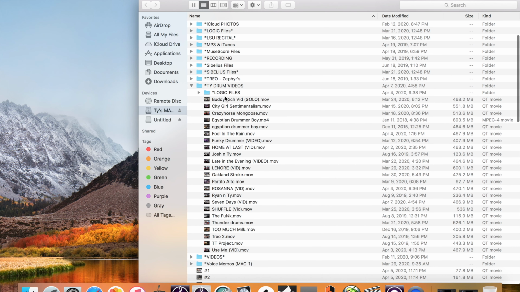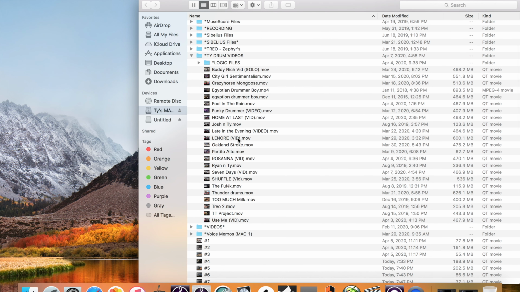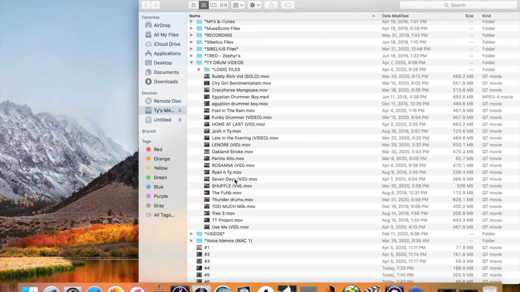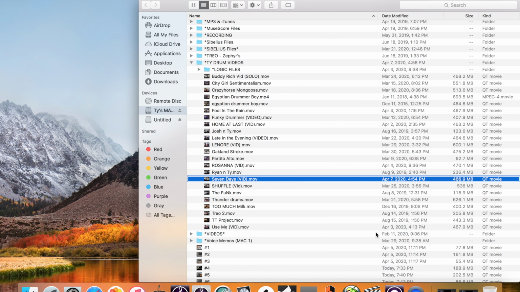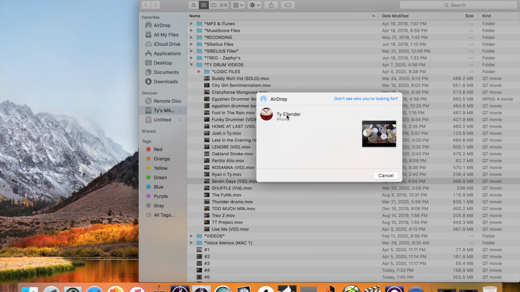The final step, once your video has been exported to your hard drive, is you'll need to get it to your iPhone somehow. I guess one way to do it is to plug in your iPhone in your computer, but the way that I do it is to use AirDrop. So I'll just double click, share, AirDrop. So there it is.